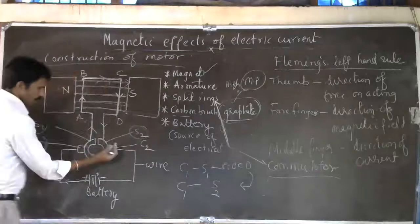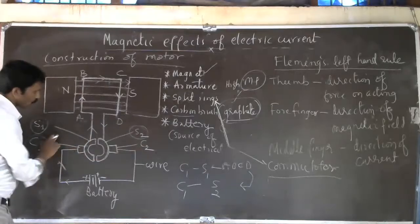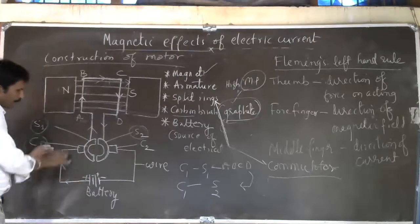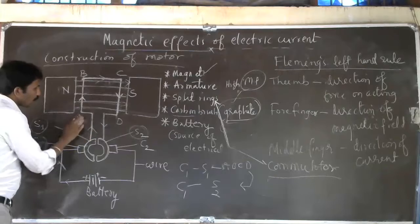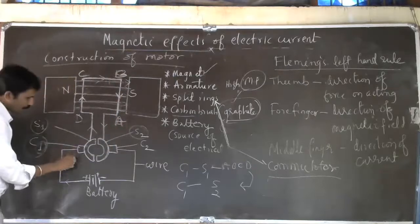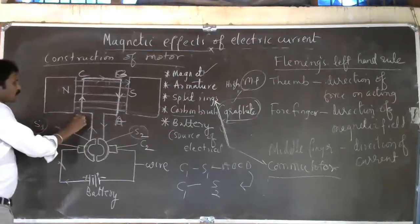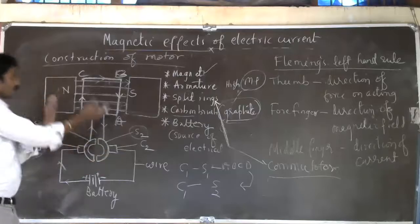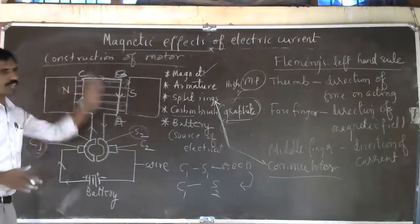The commutator actually reverses the current. So here S2 comes in contact with C1, and S1 comes in contact with C2. The current flows from the battery, goes to C1 and S2, and now it becomes DCBA. In the second half rotation also, the current flows through S1, S2, from CD, BA, then moves to the split ring S1. So here the rotation always happens anti-clockwise. It starts rotating anti-clockwise.